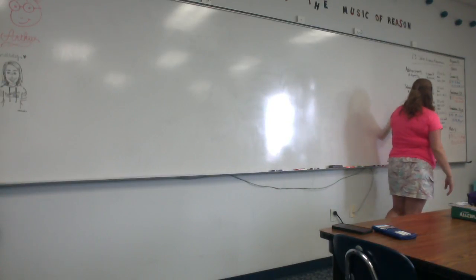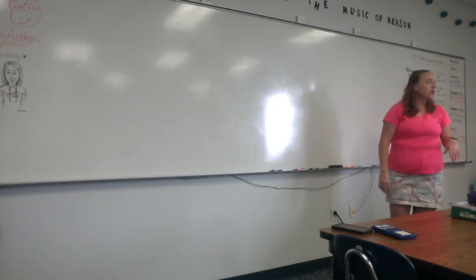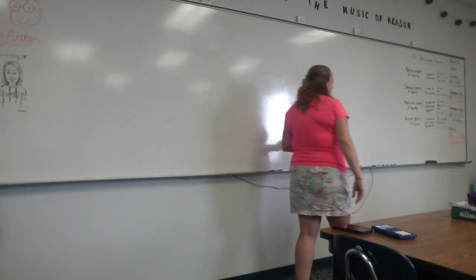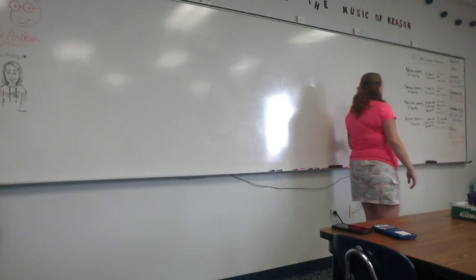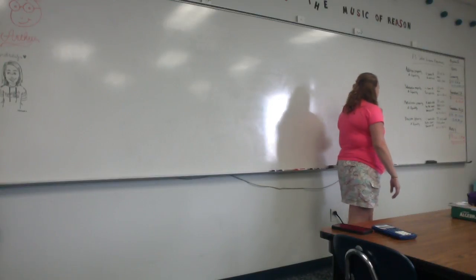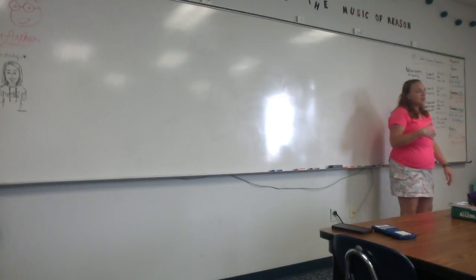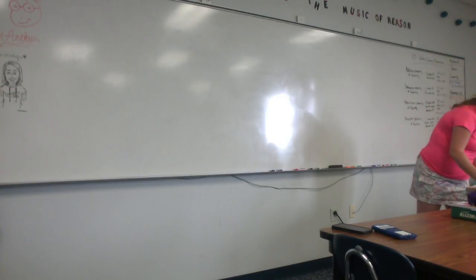Multiplication property of equality says if I multiply each side by the same non-zero number, that's the key there. It can't be a zero, a non-zero number. So if A equals B and C does not equal 0, then A times C equals B times C. And then the division property of equality says if you divide each side by the same non-zero number, if A equals B and C does not equal 0, then A divided by C is going to equal B divided by C, which allows us to have some rules for solving equations.